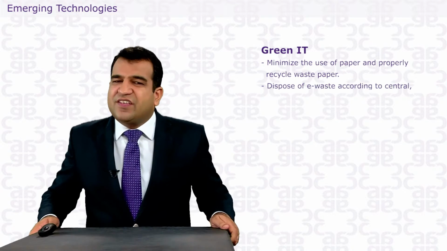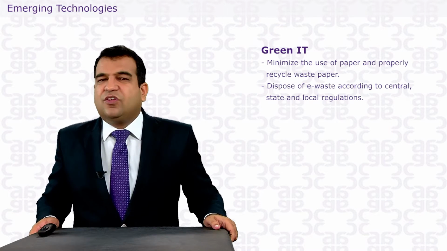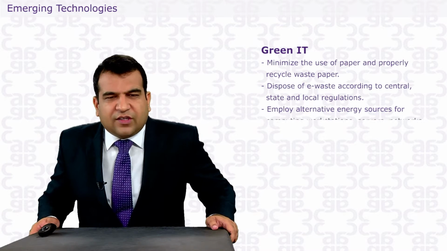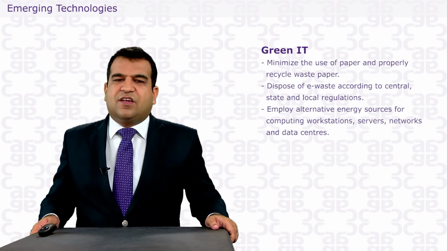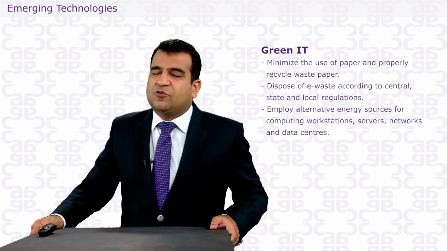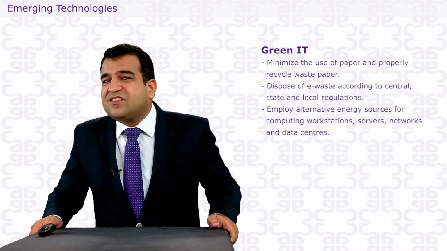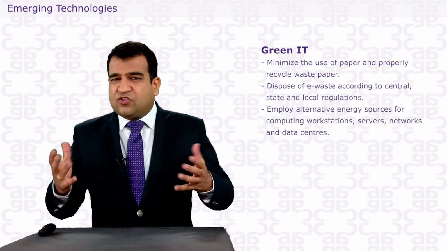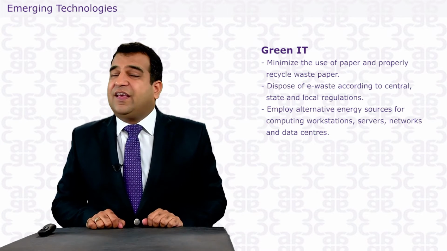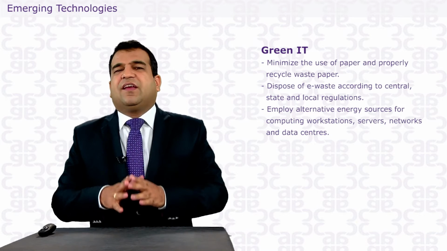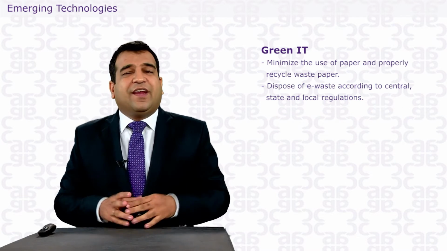Similarly, dispose of e-waste according to central, state and legal regulations. And lastly, employ alternate resources for computing, workstations, server networks and data centers. So my friend, these are the different methods, the different work habits, the different ways in which the usage of computer resources can be handled efficiently, and everybody can contribute to protecting the environment by making efficient use of Green IT. So this is the end of topic 8.5, and this is the end of chapter 8.